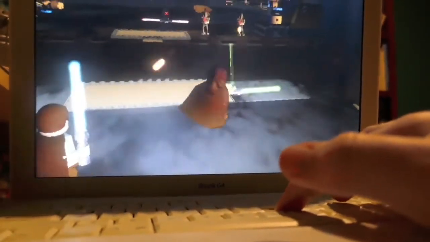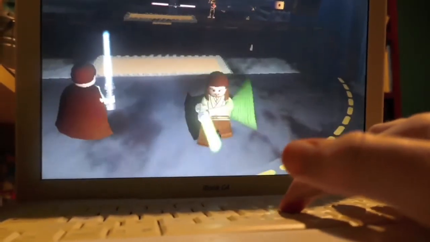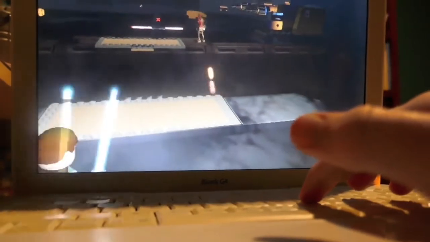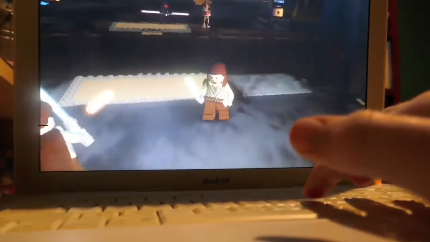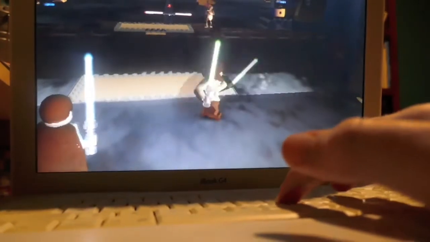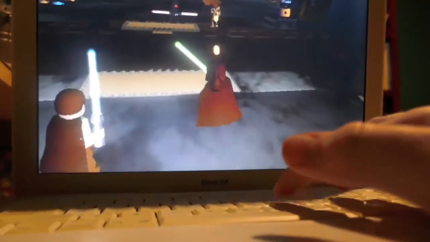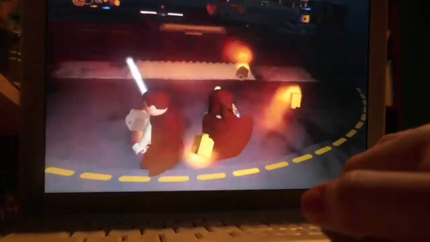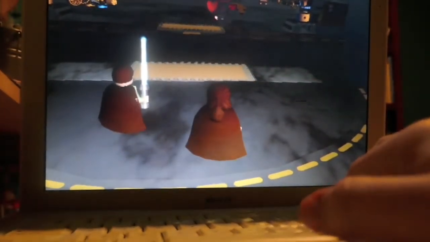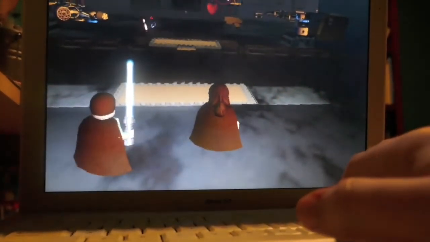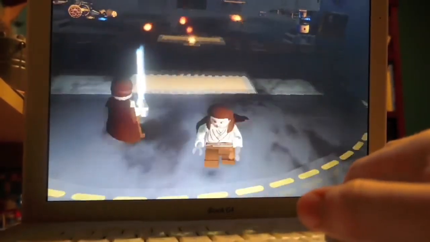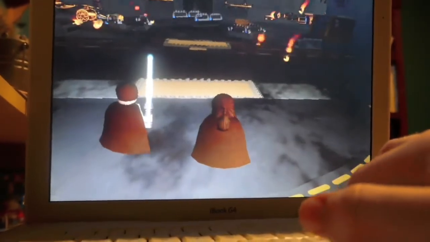Yeah, this is probably just a warm-up section. We're just getting warmed up. Oh man, we fell down 2 times. Yeah, no wonder why Darth Maul took out Qui-Gon Jinn. He took him out by, well, falling down the shaft.